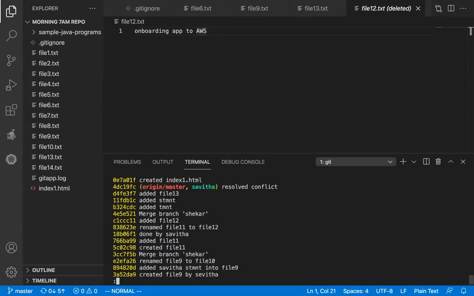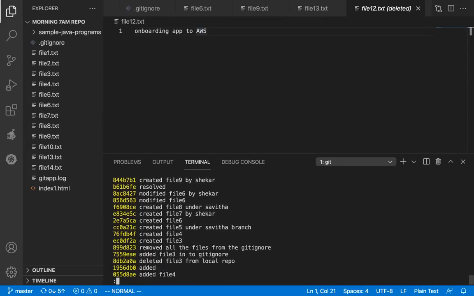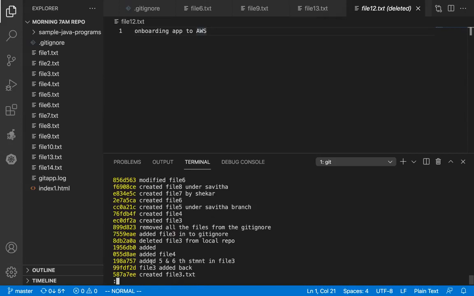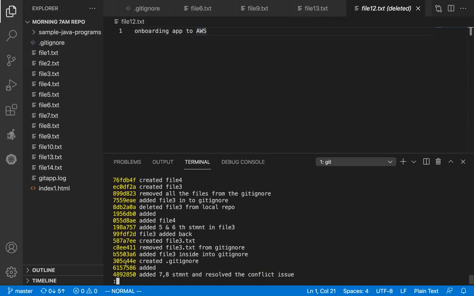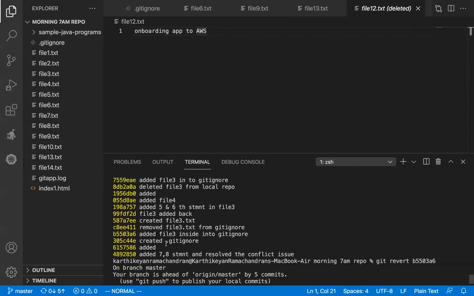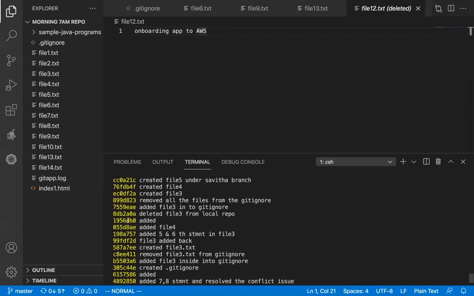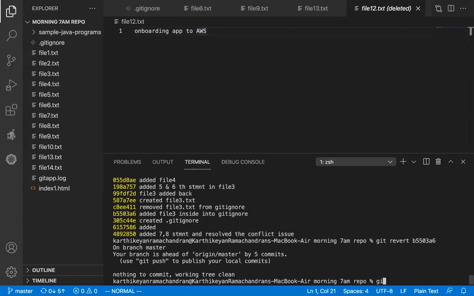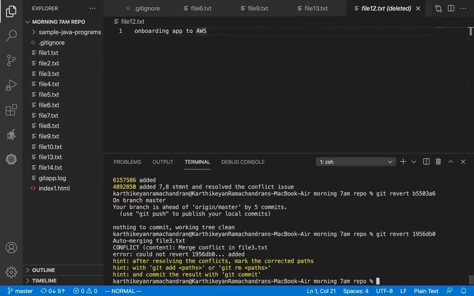Sorry, I'm just making you confused. Some IDs are relevant for the conflict resolution, so that's the reason it is popping. Let me copy some other ID. Okay, so let me copy this ID. Git revert. Okay, it's not allowing me to do the changes of this committed message. Again, let me try one more ID, or else let's try to skip. It's not allowing.